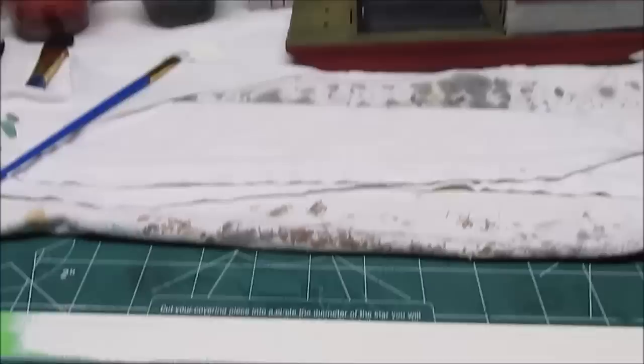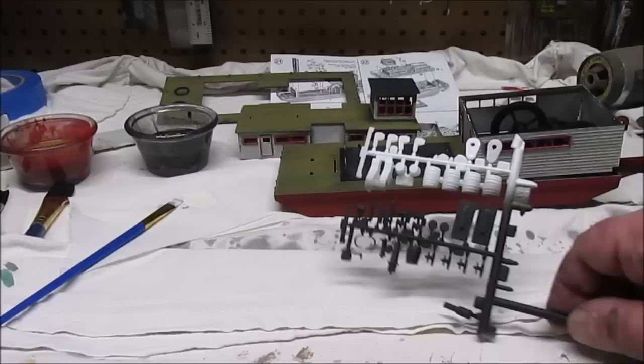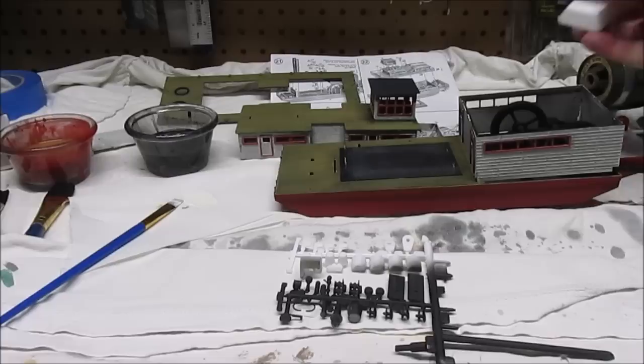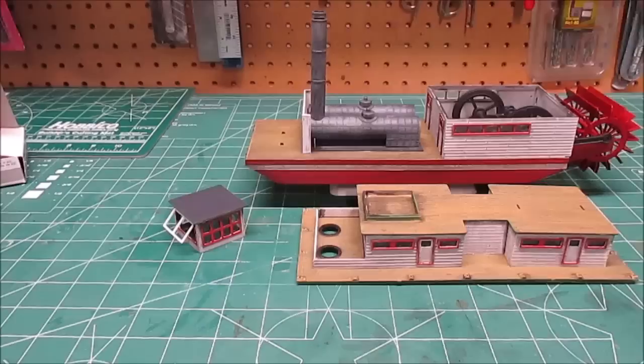I'm going to keep working on getting the deck together and all the main parts on. I've got to put the glass in now that I'm done with the painting, paint up all the small details, get the bumpers on, get the barrels in, get the brass painted, get the little stove in the wheelhouse - all that ready to go. I'm going to get some twine and wrap it around the bumpers on the front for pushing barges, drag some sandpaper on it to make it a little beat-up, and then do the base. When I'm about ready for final assembly, we'll be back for one last update before we're all done.